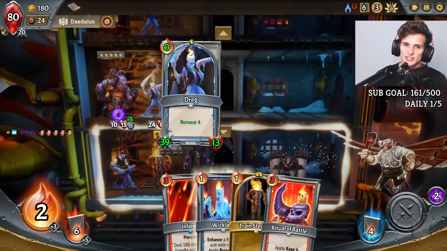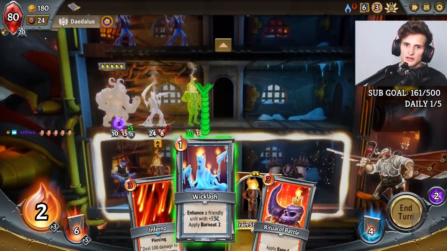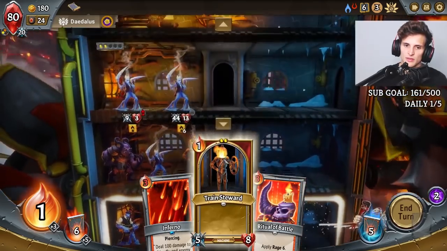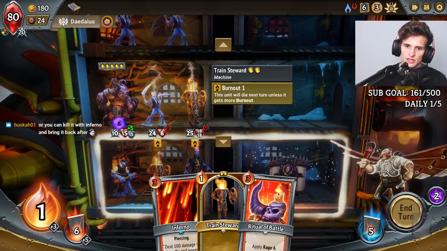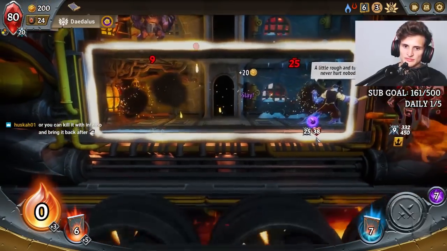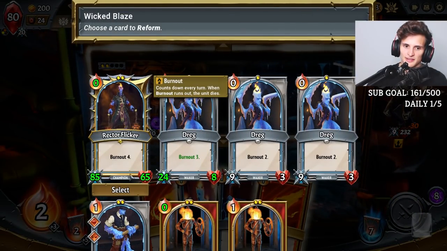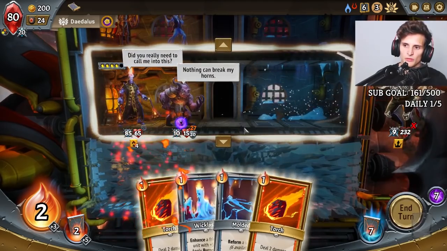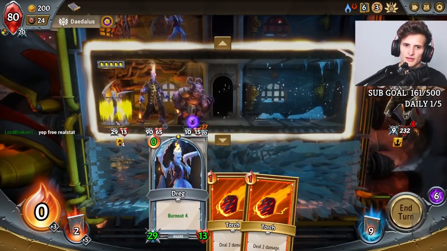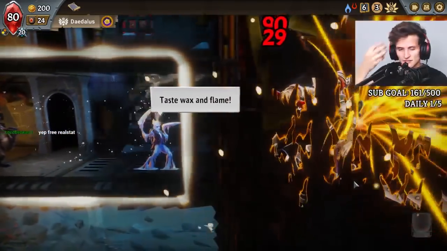Look at this dredge. This dredge is nuts. Want him to last longer. I need space for my champion, so I gotta leave space there. I can make space in the middle. I'm getting space, right? Because these guys are dying. All right, we can put our champion in the middle there, and we're gonna put our champion behind the armor, dude. Look at this play right here. Ready? We can blaze my champion. Boom. Bring him back. Do it again. On this dude. Look at this guy. Boom. Look at that damage. Taste wax and flame.